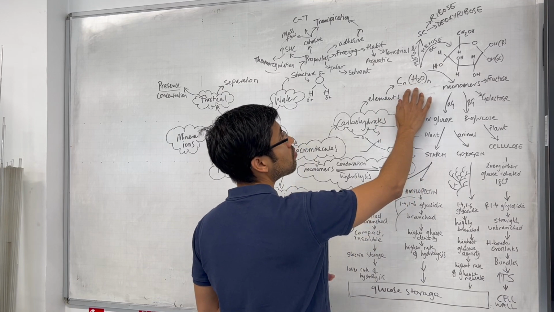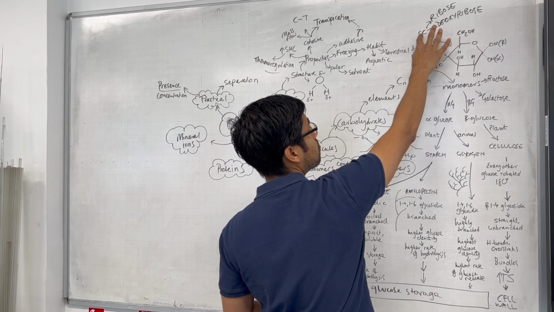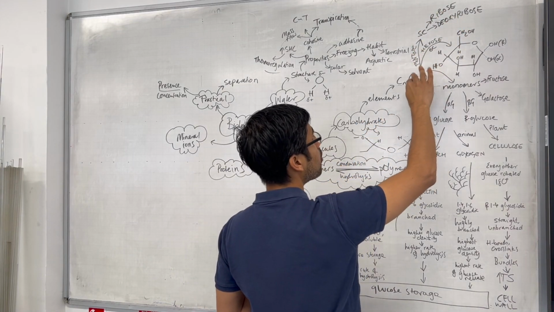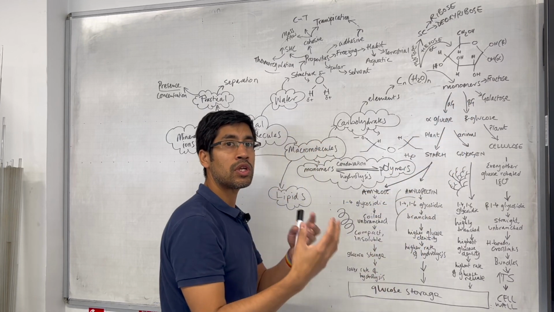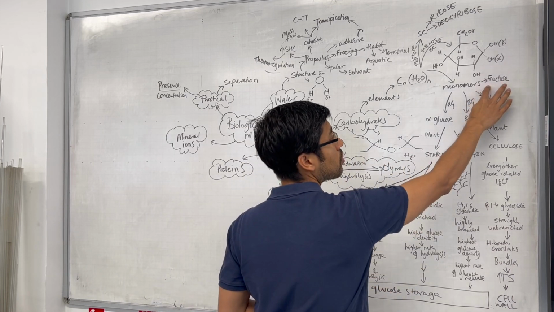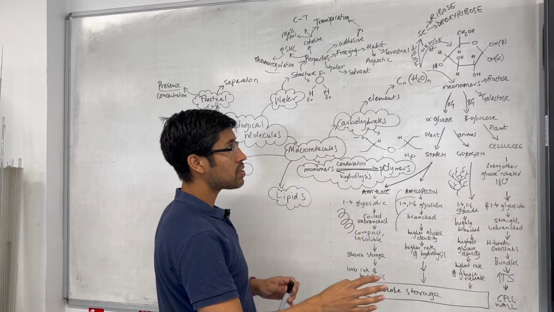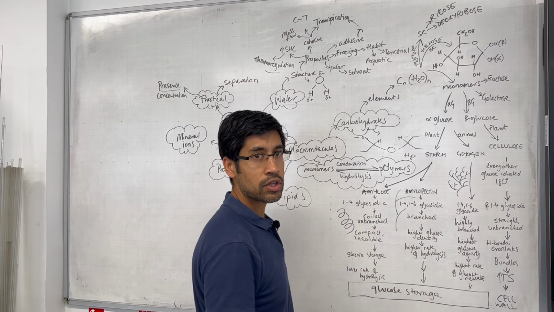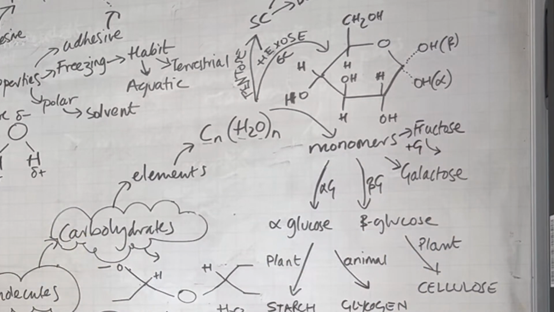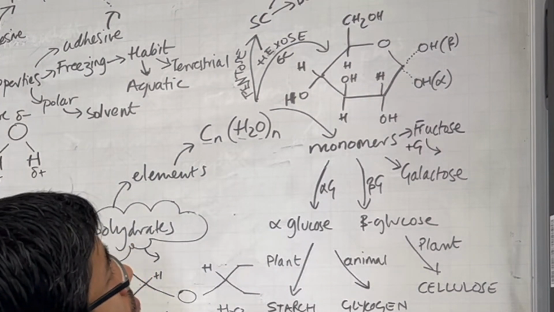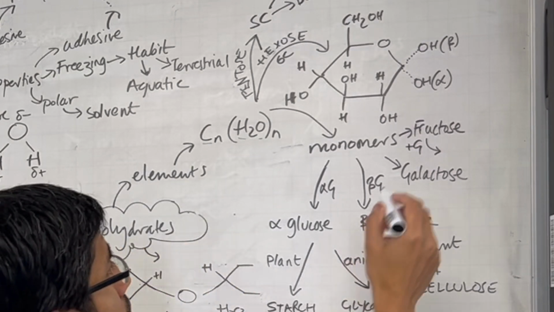So we start off with the elements. We put the elements together in monomers. Those monomers can be pentose, i.e. made of 5 carbons. So we've got ribose and deoxyribose. Those monomers can be made of 6 carbons also. Those monomers include alpha glucose, beta glucose, which we go a lot in depth with, but also include fructose and galactose. Maybe just have a quick look at their structure. But the thing I will definitely encourage you to know is that fructose plus glucose gives us the disaccharide sucrose.